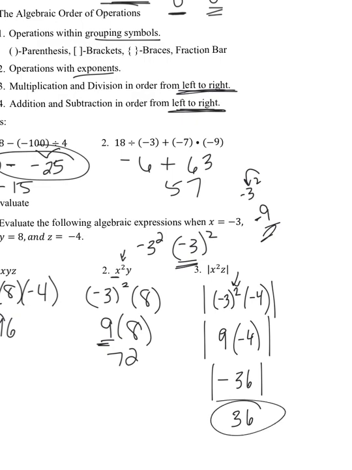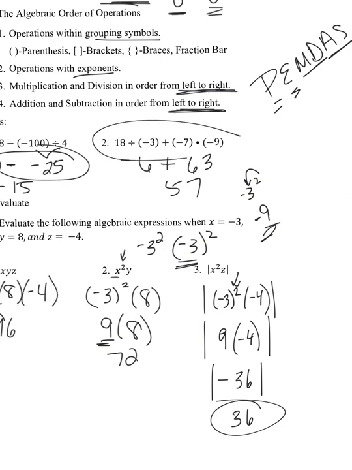So this lesson was about multiplying and dividing integers, same sign, positive answer, different sign, negative answer. It was also about PEMDAS, so please excuse my dear Aunt Sally. And what this is: parentheses or grouping symbols first, then exponents, then multiply or divide, then add or subtract. This is the order in which you solve multi-operational problems. And then the last piece of this lesson was evaluating these expressions.